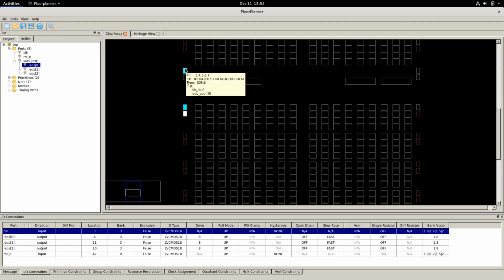Actually, A, B, C, D, E seem to be all on the same thing, and F and G are not. But on the other hand, it wouldn't be the first time that the floor planner lies.